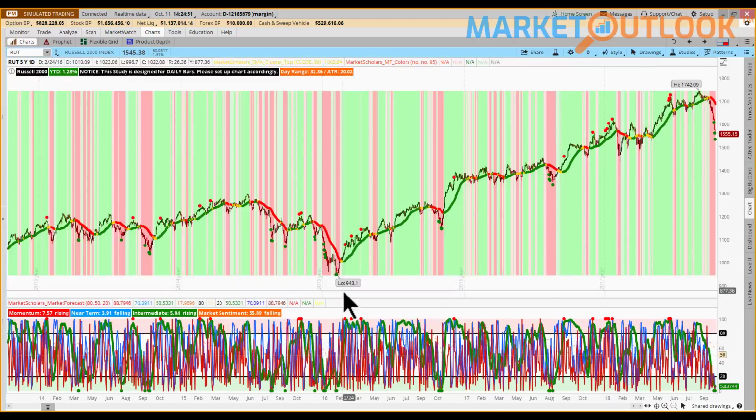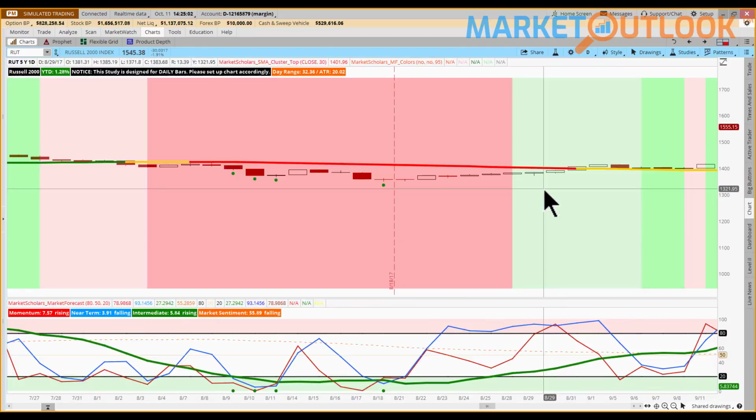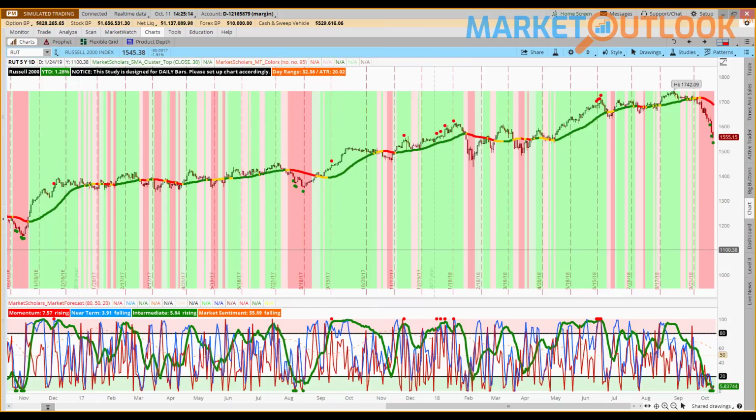There we go. And it does look like there may have been some instances of that type of behavior in the past. Let's go back here to August of 2017 and see if that occurred there. It did. So let me zoom back out here again, and then we'll zoom back in just so you guys can see that. It does look like it occurred over here in October of 2016 as well. So maybe I'll zoom in on that area to see if we can look at them together.